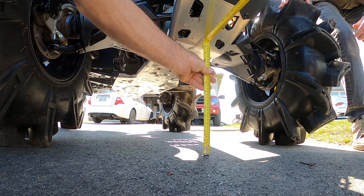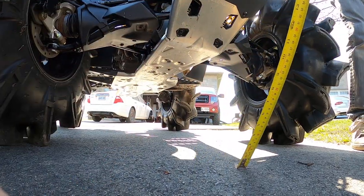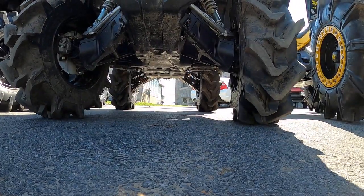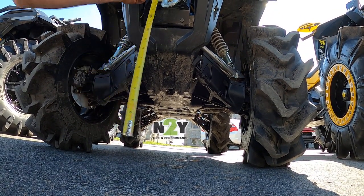Usually you want to come just in front, get a good up and down, and yeah, Jake, you'd be pretty much bang on at about 14 even. Yeah, for the Renegade with 32s. And we come over to our Honda, our Rubicon with 28 inch Moto Havocs, and some killer looking XD wheels on my dad, boys.